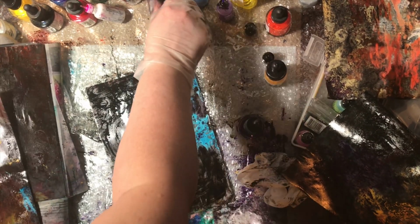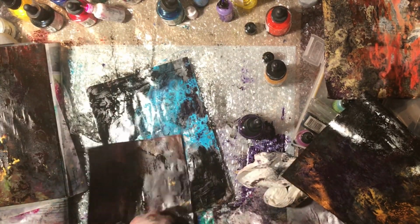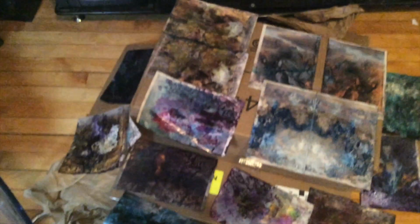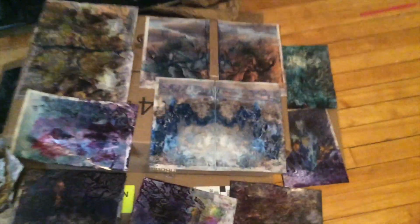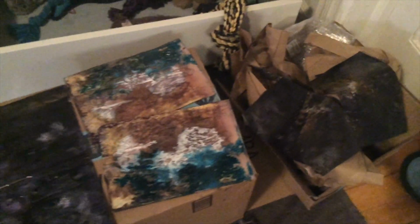Okay, we're finally nearing the end of my stack, and I threw out a bunch of papers, and here I'm just giving you a view of all the pieces I laid out on upside down boxes, and look how cool they look. It's dark, and this is filmed on my iPad mini, which doesn't have the best camera, so it's a little grainy, but I wanted to show you how these things were all over my house. Little pieces of paper.